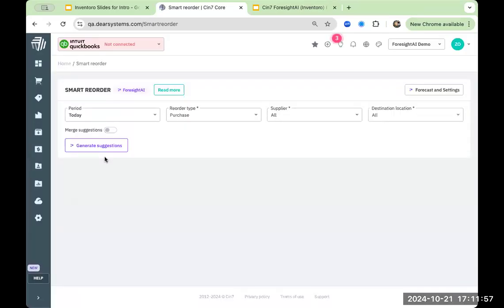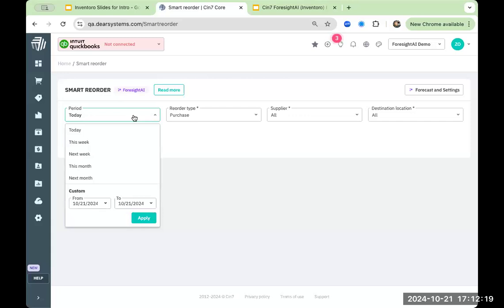So like I just said, we went over all the insights available to you to show you the health of your inventory. So now how do we fix it? Foresight AI is designed to fix a very big problem: what to reorder, when to reorder it, and how much. So this is where that smart reorder comes into the picture. So taking a step back, Foresight AI is using your sales order history, AI, and a bunch of algorithms to calculate the reorder quantity. Not only that, it's relying on your purchase order periods and your lead times to help you with when to order these SKUs in your products.